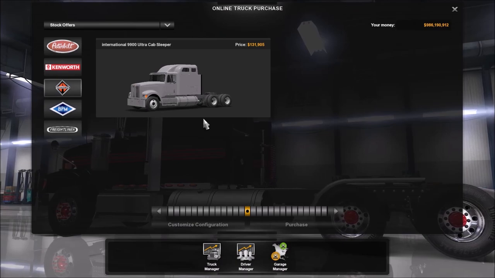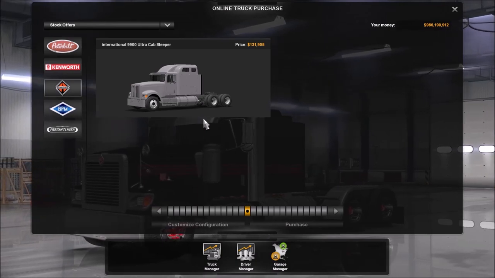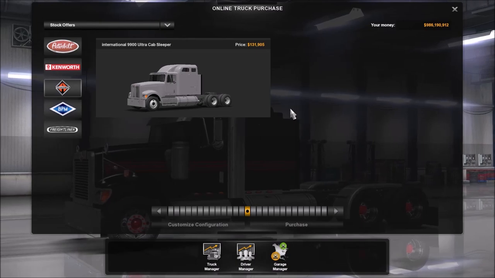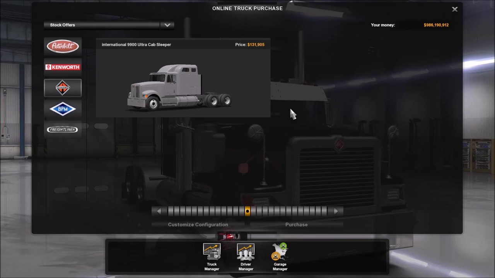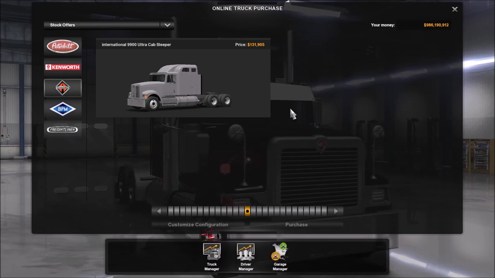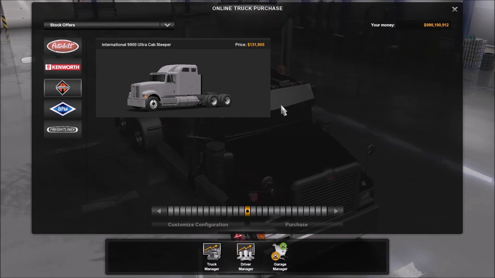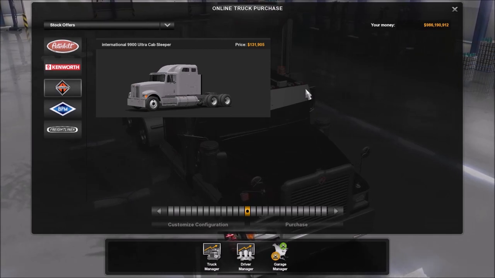But today we are going to review the International 9900 by DN Modding. This is a paid mod, and my plan is to go through these paid mods to show you what you get for your money and let you make your own decisions as to whether or not you want to purchase the mod. It's been my experience that modders don't do a fantastic job at promoting their products, and some of them are really fantastic. So that's where we're at.